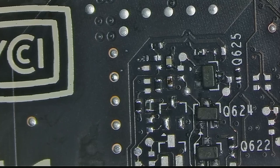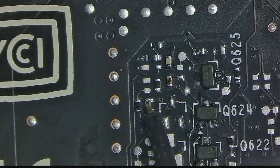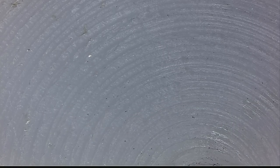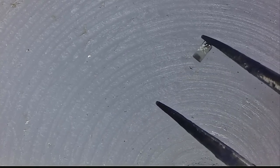Okay, so the core is done and nothing has changed. But something did change. Specifically, this resistor here. Why? Well, look at the original resistor.